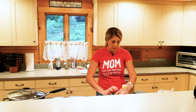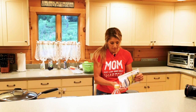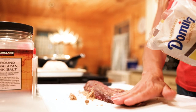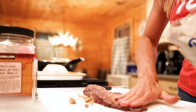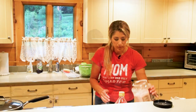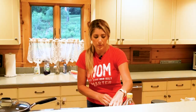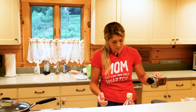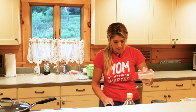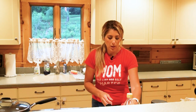Now that I've got most of those fatty pieces off of the loin, I'm going to begin brining it. First I'm gonna brine it with brown sugar — just pat the sugar right into the loin. Brown sugar adds a little sweetness to it. Then I'm going to add some salt, some pepper, onion powder, and then garlic powder.